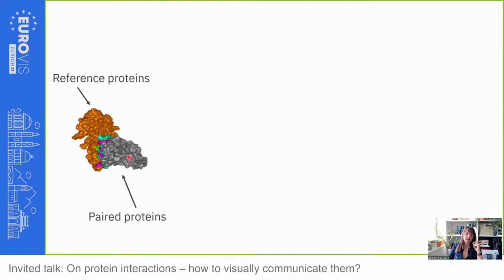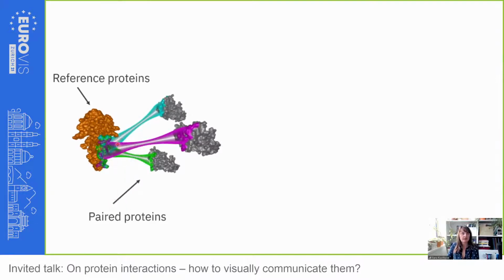And we designed a representation where we merge all these remaining configurations together. There is one protein which is the reference one, but I'm not going into much detail here. The more important thing is that if the contact zone is in between two proteins, then it's not visible. And that's actually the part which is the most important and interesting for the biochemist. So that's why we designed something like an exploded view, where we put the proteins which are interacting with the reference one at more and more remote distances.